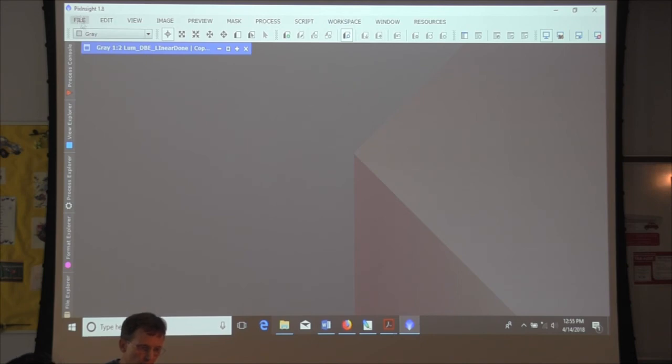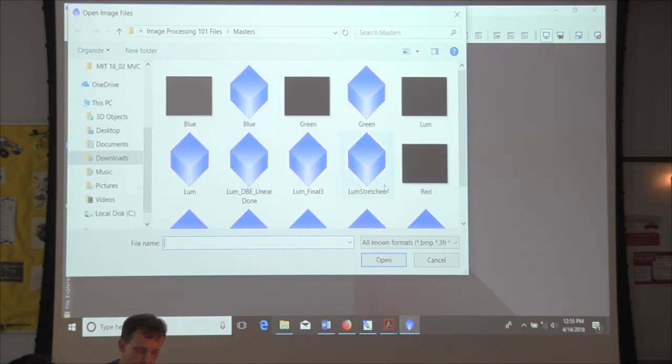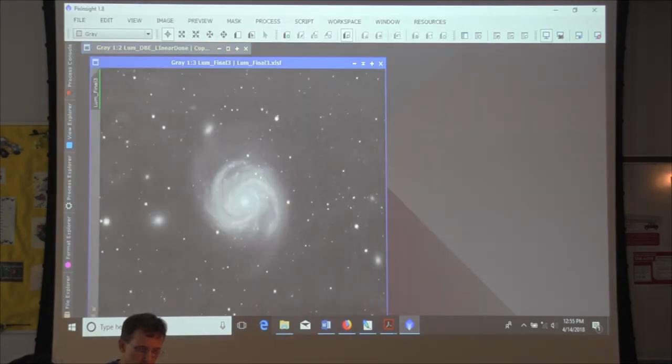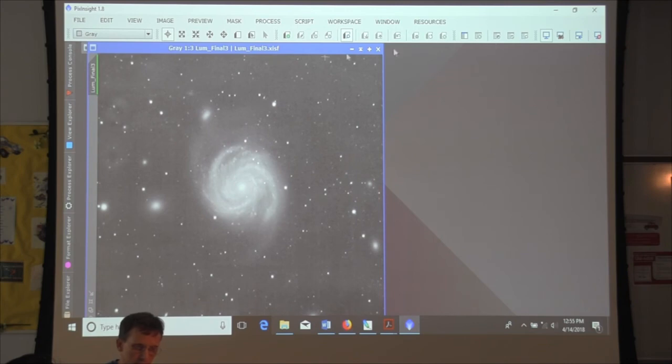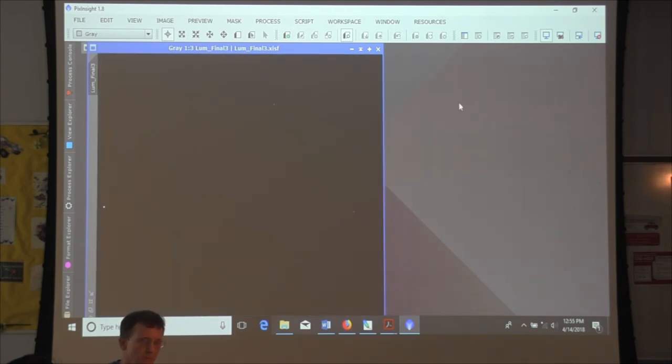Another question. If we had run the whole batch preprocessing, which we didn't wait for it to finish, would it have only produced one luminance? So out of that whole directory you would get one luminance, one blue, one red, one green. Yeah. Okay. And they would be in a folder called masters. I tried to open a file out of that, and I kept getting this error that says it can't recognize what kind of file it is. I don't know what that is. I'll take a look at that. Yeah, those are PixInsight files, using the file open. I'll take a look at it later.